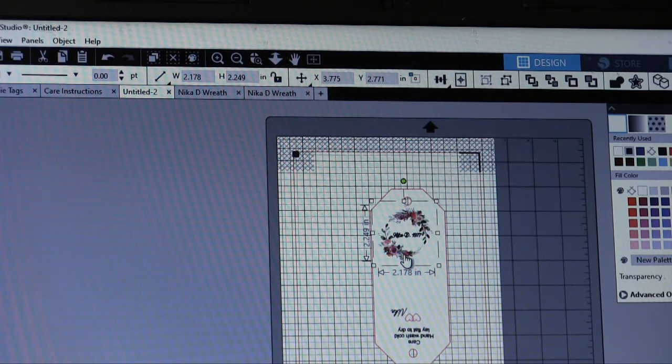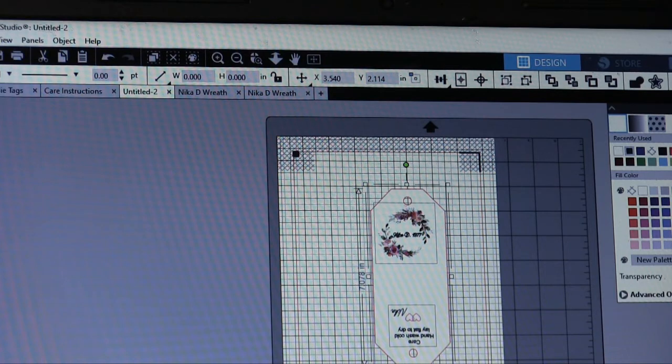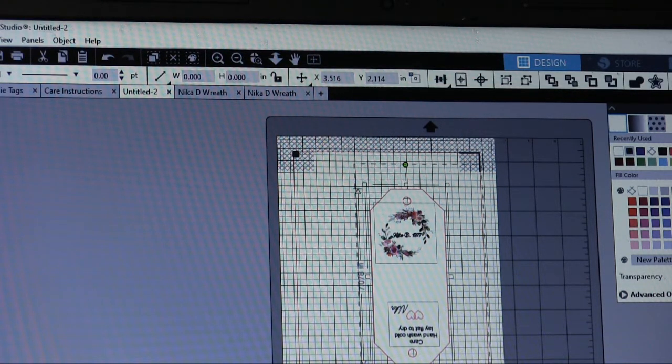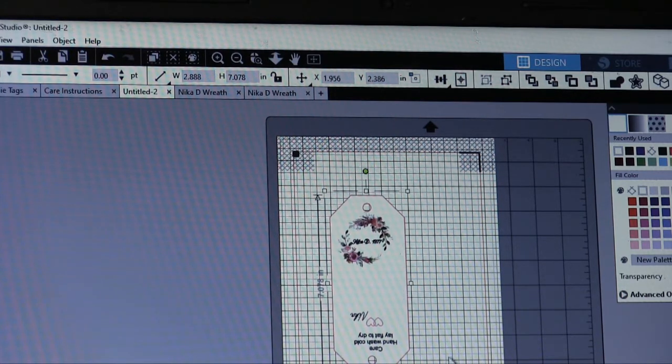Okay, so this is how I want it to look. So now that I have both of those images there, I'm going to take this. I actually want this to be slightly bigger. Okay, so now we're going to take it and we're going to click group. And as you can see, now it's grouped. So when I move that, I have one piece.